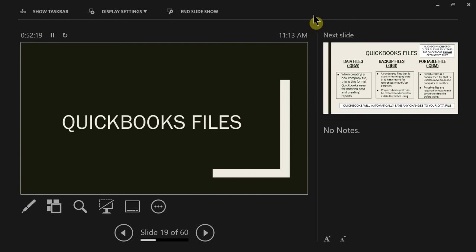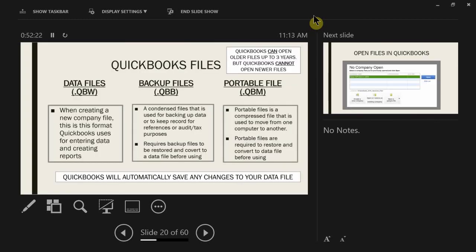So let's go ahead and talk about QuickBooks files. In QuickBooks, there's a total of 3 different files that you're going to be recognizing. However, before I dive into the details of these files, the ultimate one that you will be seeing most frequently is the data file, or in this case, the book calls it the working data file. And the working data file is comprised of all 3. So the end goal is that at the end of the day, you're constantly working on the working data file. Now, what does that mean? I'll explain as I go through it.